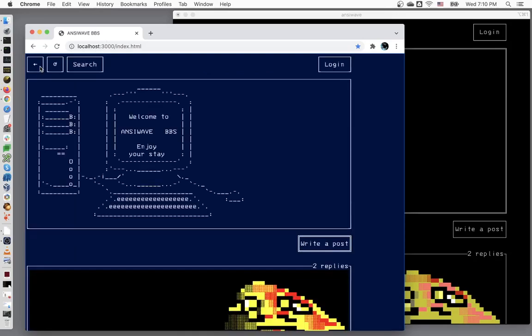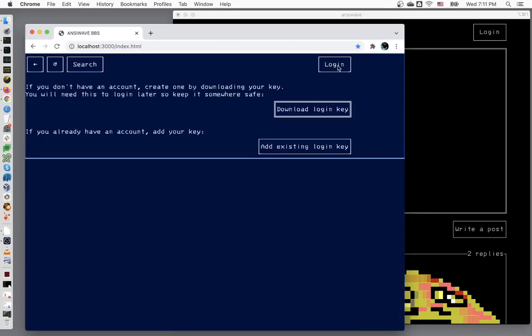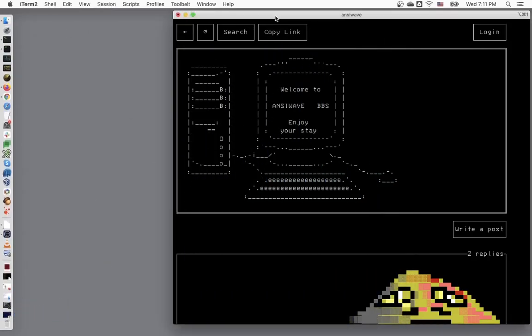Anyway, the other thing is I'm working on the login system, and this is where things are going to be kind of unique because I don't want to deal with usernames and passwords. So what I'm going to do is when you go to log in, it's just going to say download the login key. So what's the login key? Well, the login key is a private key.